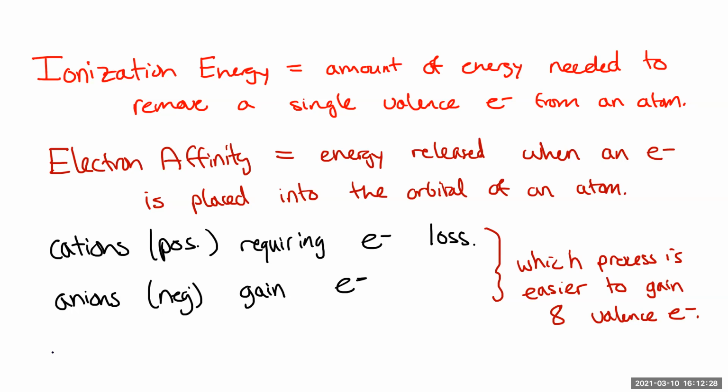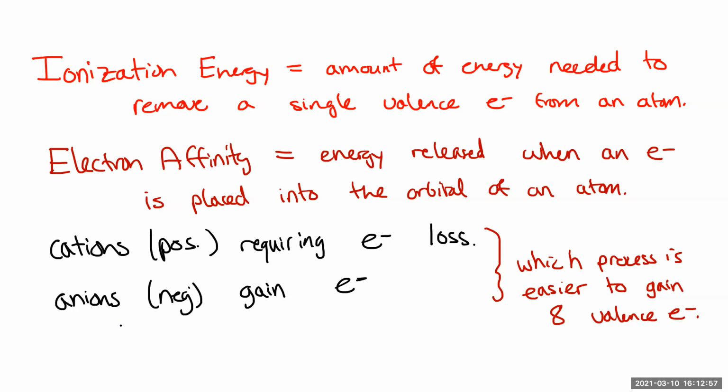Versus if you've got 6 electrons in your existing valence shell, so you're in group 6, say oxygen, you only need 2 more electrons to have a full valence shell. There's much less energy required to pull 2 electrons from somewhere than would be required to remove the 6 electrons from that group 6 atom. So the key here is all about energetics, okay?